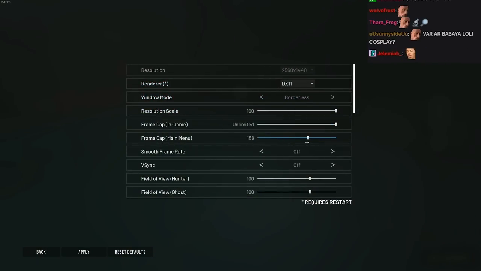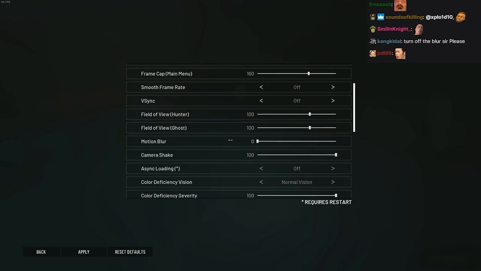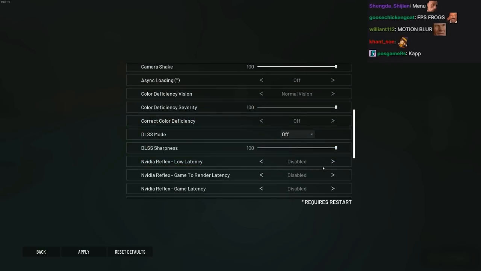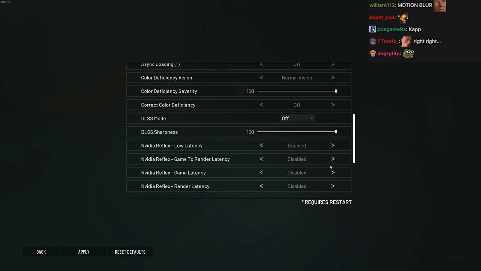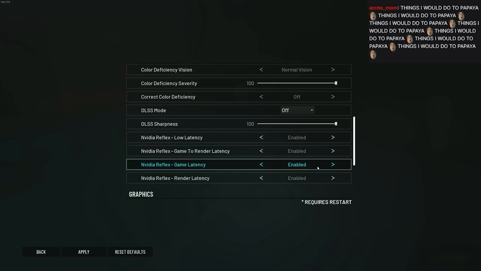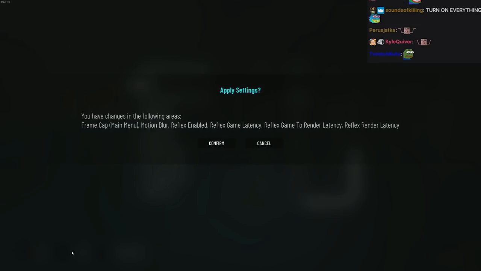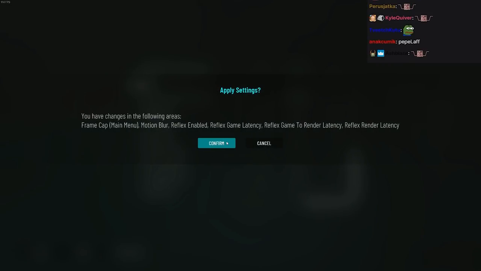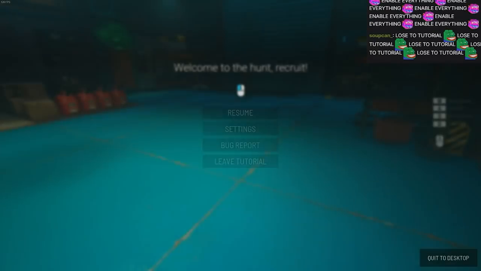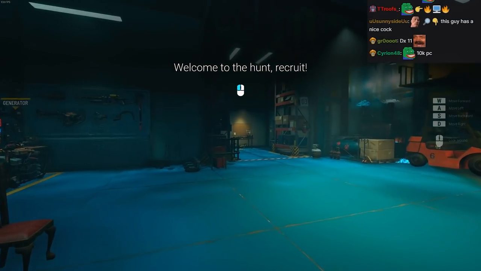Frame rate cap menu, why would you cap the menu? Motion blur off. DLSS, cool. Low latency, yes. What? Are these good? NVIDIA Reflex. Why would you not have them on? Is there a negative? Uncapped menu damage to some cards. Yep. Look around. I'm looking around.